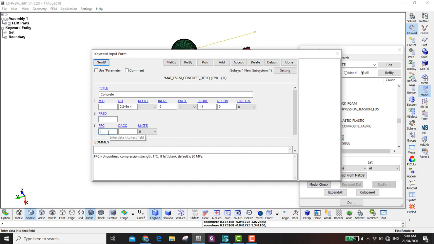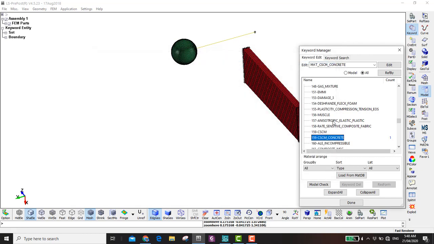This FPC is 1873. Aggregate size is 0.125, and the units will be 3. Okay, because we are using this units which people don't use.